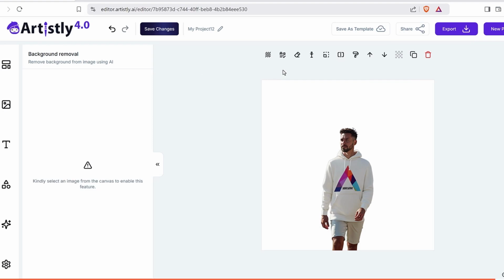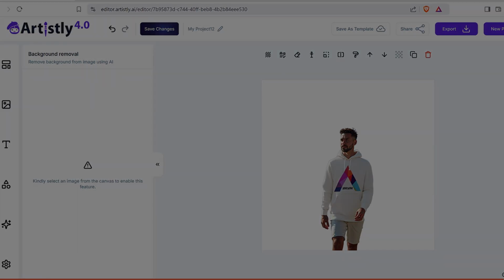Okay. So basically, that in a nutshell is Artistly 4.0. We'll be adding a lot more features and we have a lot of other cool updates to make, but this is just an overview. But literally, you can jump into our tutorials tab. You'll see on the top, within the application, a tutorials tab. You click on it and it'll go to the tutorials tab, and you can see all the tutorials will help you out. But this should be a good overview for you to get started and have fun using Artistly 4.0.